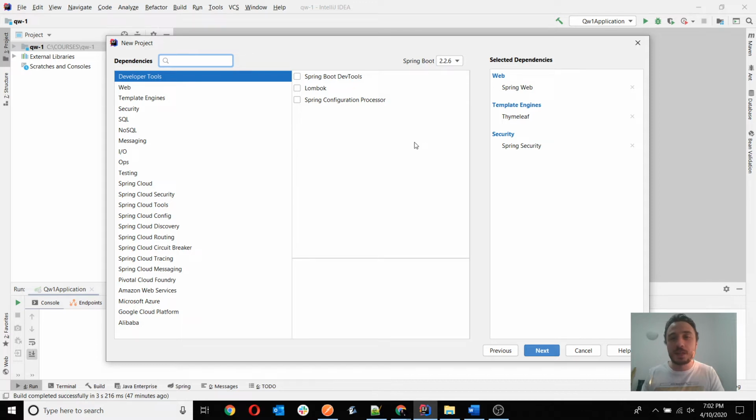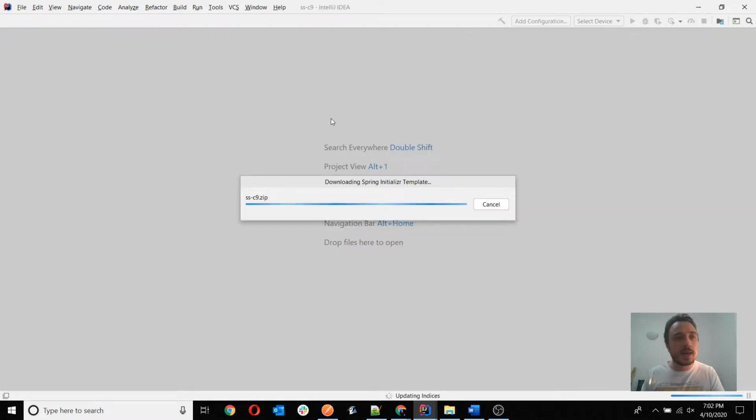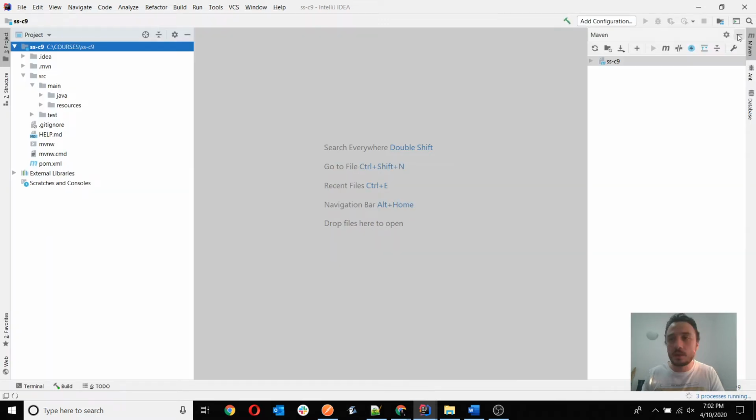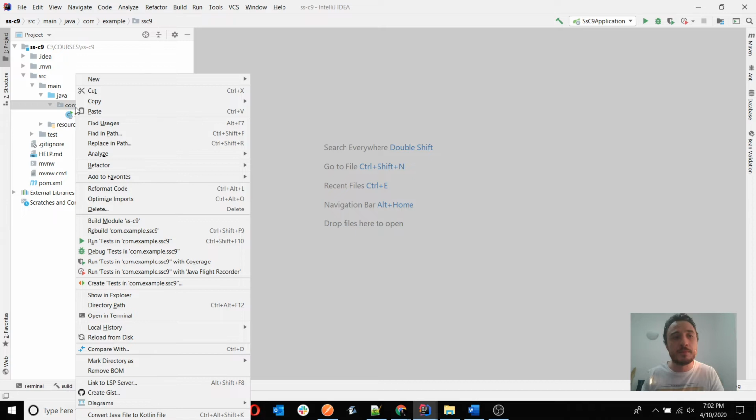So let's go on with these dependencies, and I will simply create my project and develop a very small web page for our example, that of course is available under a login form. But fortunately, for the login form, I will use the login form provided by Spring Security, so I don't have to implement that as well. I only have to rely on Spring Security for that. So the only thing I actually need to implement here is a controller.